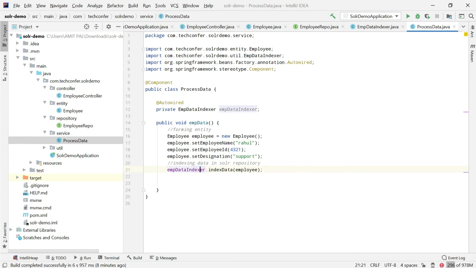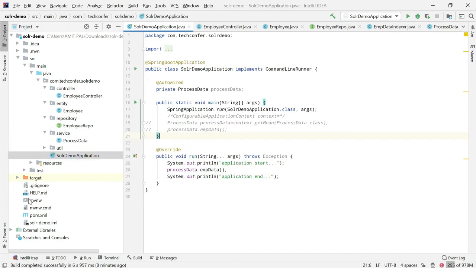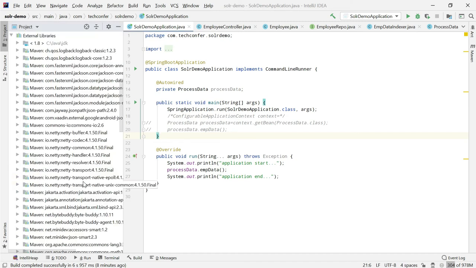And let's comment this index line, because now we don't have to index data in the repository, we just want to fetch data from that repository. Now you can see that we have Tomcat embedded.